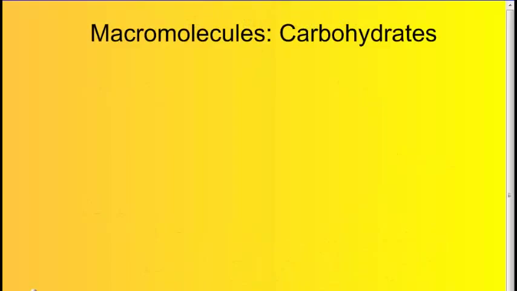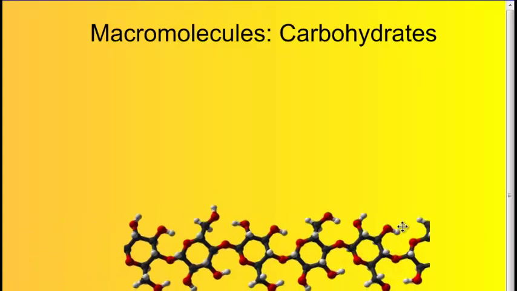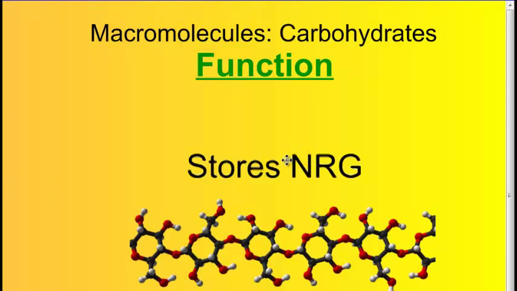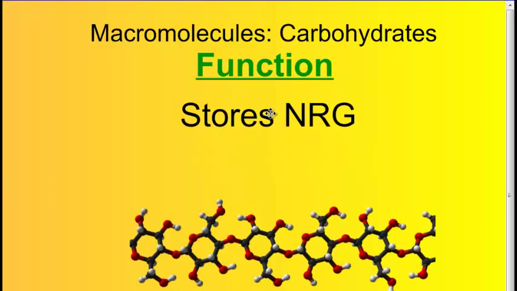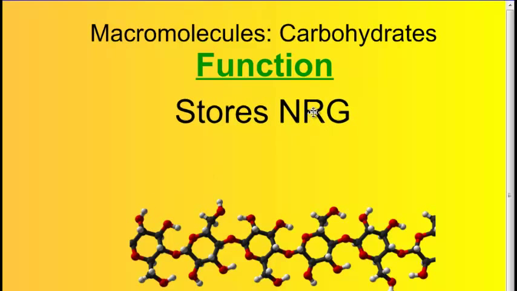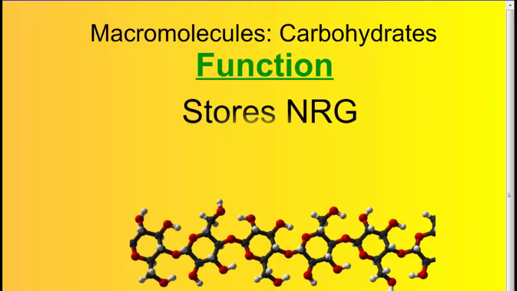And now at this point, if you've been following along, you should be on that bottom part on the note sheet. So you should have answered the first two questions. We're now going to go through the major macromolecules of life. There are four of them. You'll need to know their names and their functions. So I already told you about the carbohydrate. There is that carbohydrate again. It's a long chain of glucose molecules. And its function in the body, the main reason that we have carbohydrates is to store energy. They have some secondary functions, like building parts of cell membranes, but the primary one that you'll be interested in in this class is that carbohydrates are an energy source.